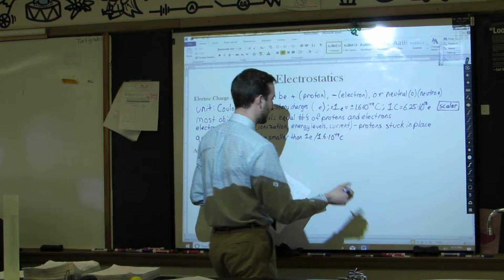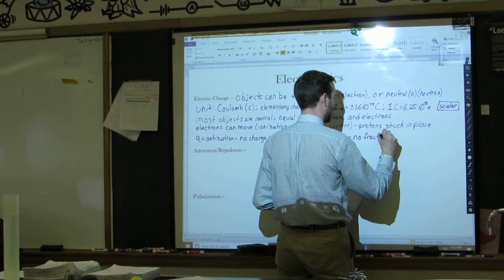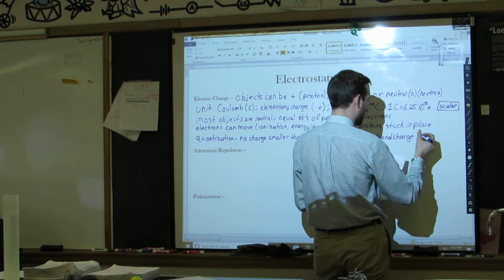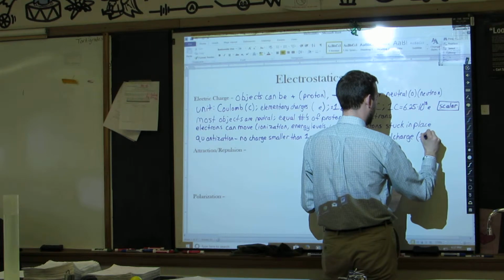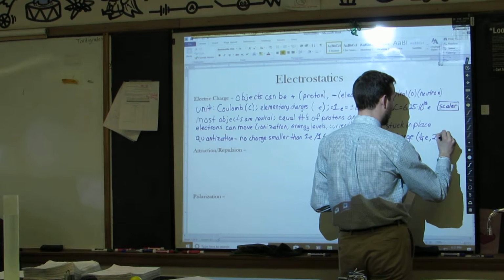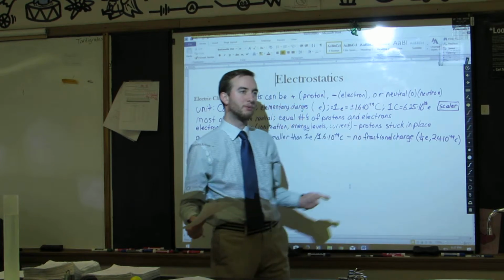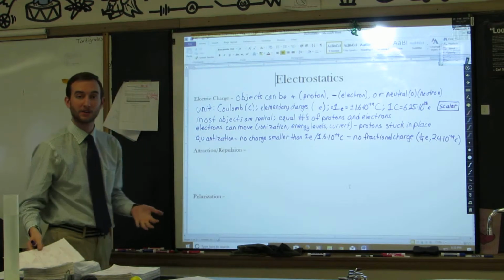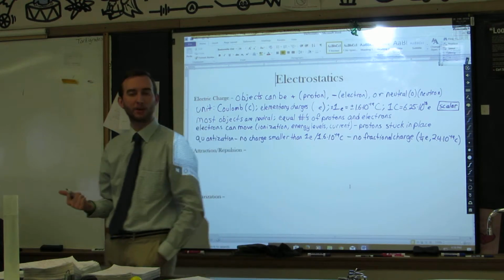Another way you might see this, you might see no fractional charge. So you couldn't have, and this is kind of related to what I was saying, you couldn't have like 1/4 of an elementary charge. Or you couldn't have like 2.4 times 10 to the negative 19th coulombs of charge. Why can't you have this? It's greater than 1.6 times 10 to the negative 19th C. It is, but this would imply that you have 3/2 or 1.5 elementary charges.